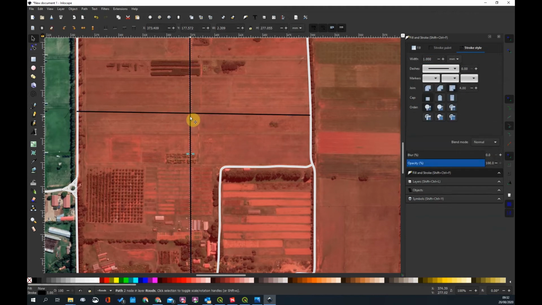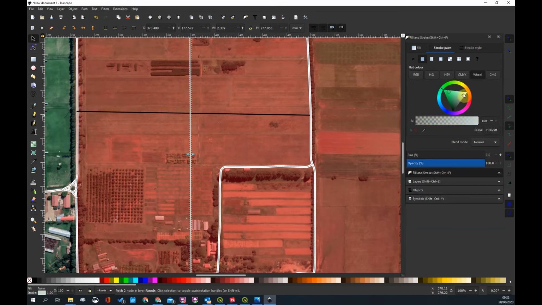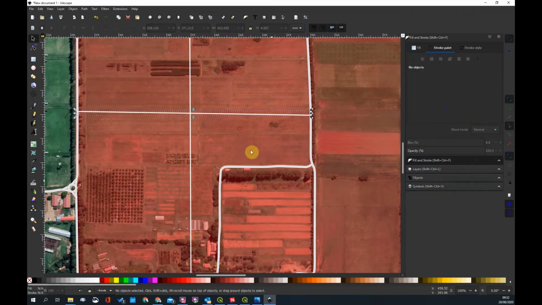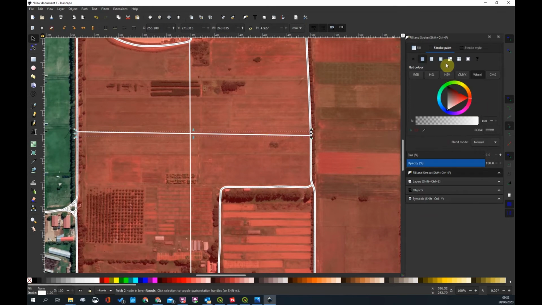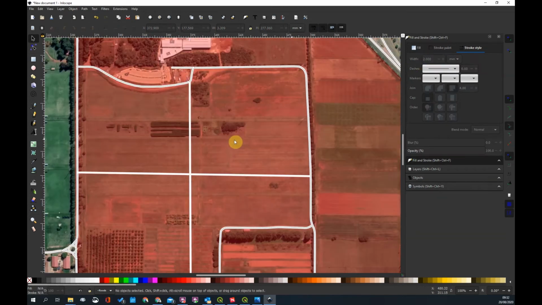Okay, we can make this a different color as well. So here we can pick our color, and we can swing this around to find the color that will work well. What I might do is go for a white, just so that it sticks with the road. Okay, so here, that doesn't matter. I can pull this right down to white. Yeah, and I can make them slightly wider. So let's make them about a 2. Make this 2. Okay. As well, 2.